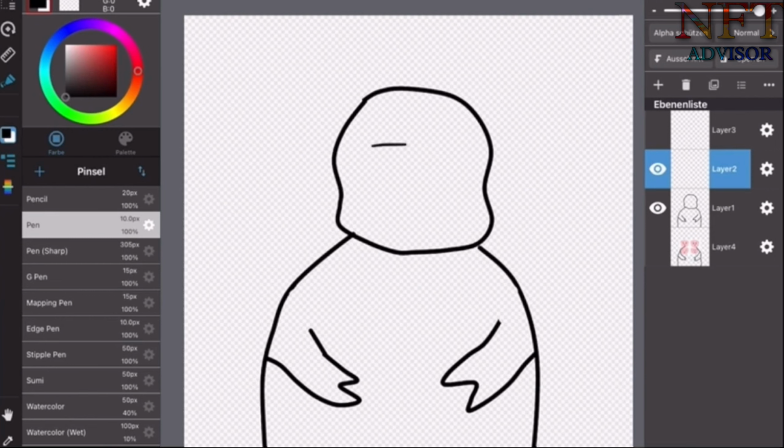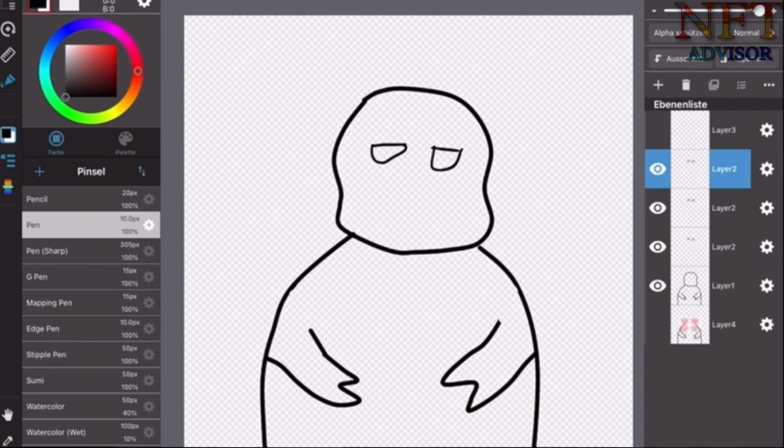So what you want to do is create a new layer like I did, or switch to the next layer, and then create your detail, and for me it's the eyes now. And you can basically just sketch out whatever you want, how you want your eyes to look. And I'm already saying you guys probably should put more effort into the drawings, because I'm gonna do it really fast now for the sake of this video, but nobody's gonna like your NFTs if you just put 1 minute of work into your eyes or whatever. So this is just for demonstration.